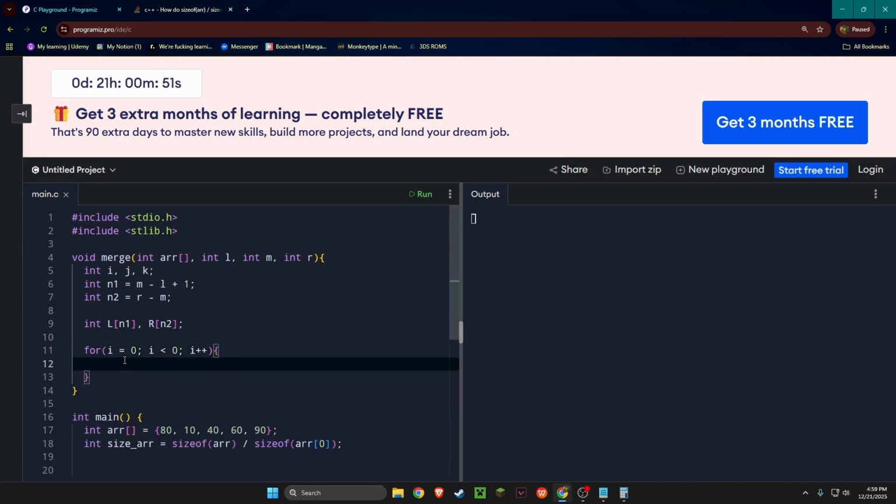Now we're gonna assign L, which is a temporary array, to I, is equal to array.